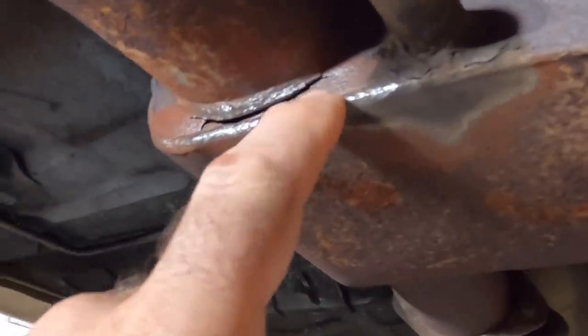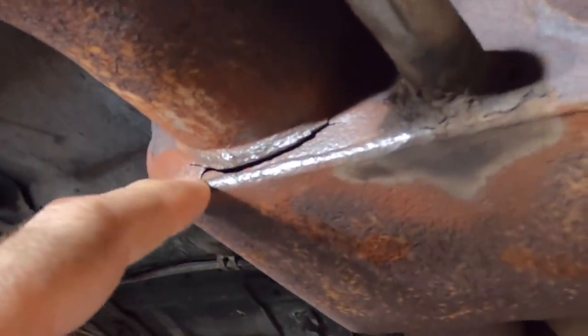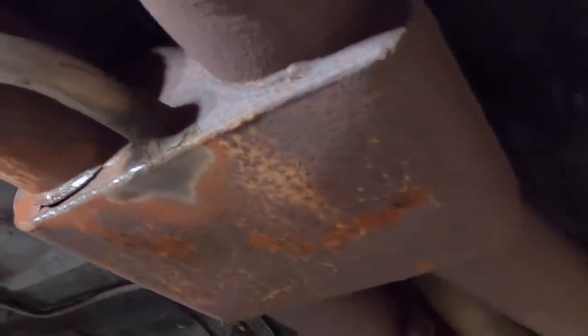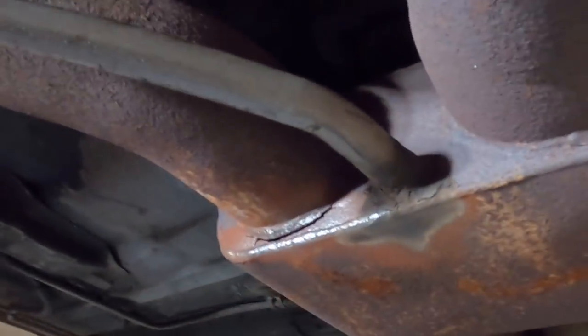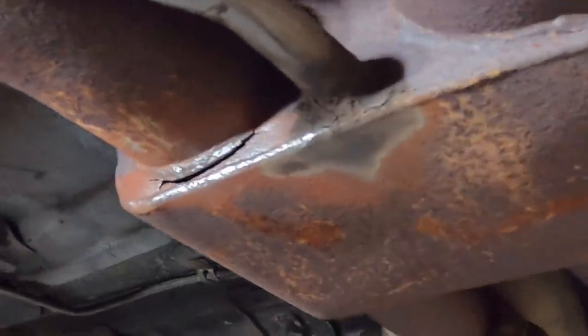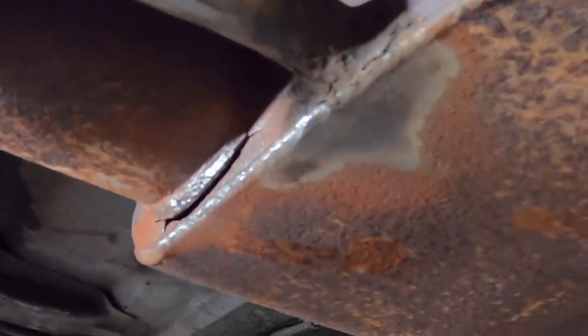I just went ahead and cleaned that up a little bit. I'm not gonna worry about the gap, we'll go ahead and fill that in. This thing is old as I don't know what, but it still works. Actually, we have a pinhole right here too. But guys, just go in and do maintenance like this. Don't throw something away just because it's got a crack in it. All right, I'm gonna go ahead, weld this up, and then we'll move on to the next thing.